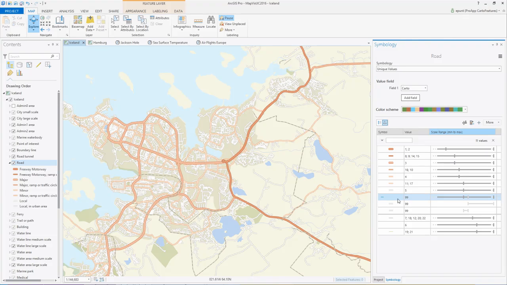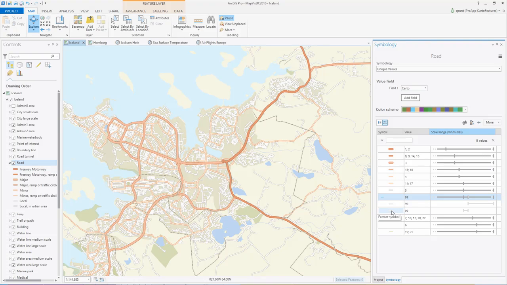I'm looking at these white cased streets, which are value 99, and I've just broken that scale range into two. So I have this symbol that's going to be shown at the smaller scale end of the range, and a different symbol at the larger end. I can actually break this into multiple parts. For most cases, you're only going to break it into 2 or 3 separate parts, but we support as many as the scale stops you have.